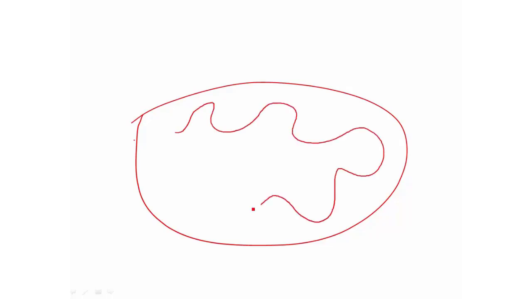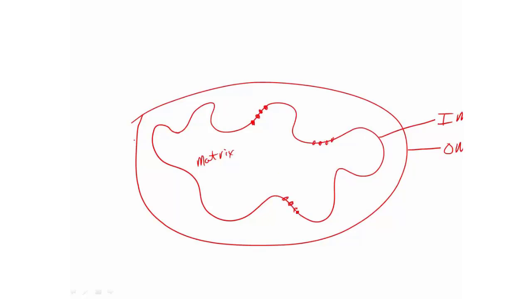If we look at the mitochondria, if we draw the mitochondria right here, the mitochondria does have its two membranes. We have an outer and an inner one. And so in my diagram here, this would be my inner membrane, this will be my outer membrane. Inside the very middle, this would be the matrix. The electron transport chain that we're talking about is going to be located on the inner membrane, and there will be a whole bunch of these scattered around, which is one of the reasons why we have that folded inner membrane, or why we have the cristae, because the more surface area we have, the more electron transport chains that we can have.